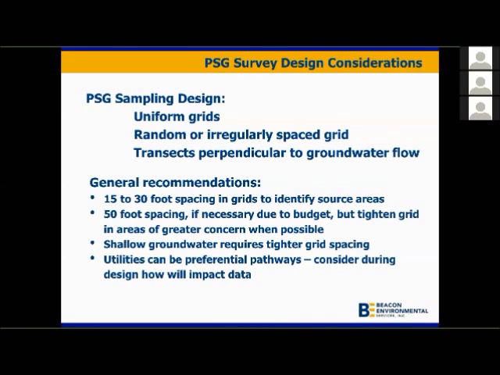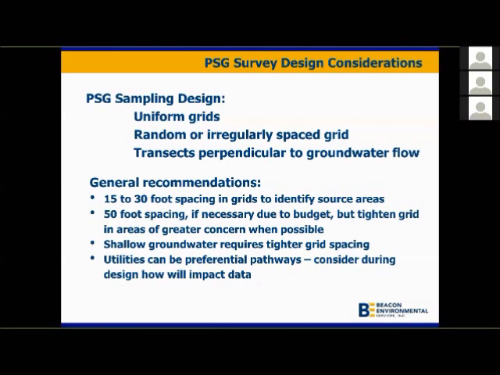When sampling for shallow groundwater contamination, you're going to need to use a tighter grid spacing because there's less distance for the gases to diffuse from the groundwater to the near surface. The main path that gases want to follow is vertically, all things being equal, based on gravity and pressure. But gases also will diffuse out diagonally and laterally to a lesser degree. So the less distance you have from the near surface down to the source where the contamination is present, the closer you're going to need to have the grid spacing.